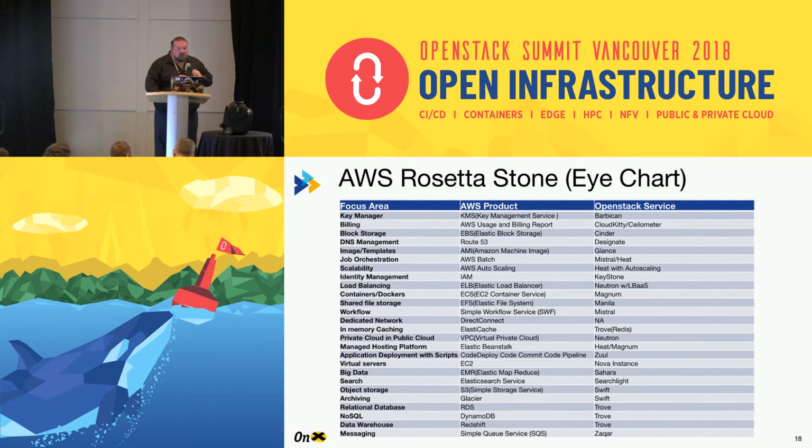All right, but that's not all. If you buy now, there are even more projects that align very closely with projects in OpenStack, or at least partially with AWS products. Here's a list of them that will either cause you to go blind, or check your glasses, make sure you have the right prescription. I'm sorry, I really wanted to get as much as I could out of this, and that wasn't so much for live, but when you all send me emails after the summit and say, can I have the deck? This will be in there for you. I'm hoping I can get it attached to the video at the end.